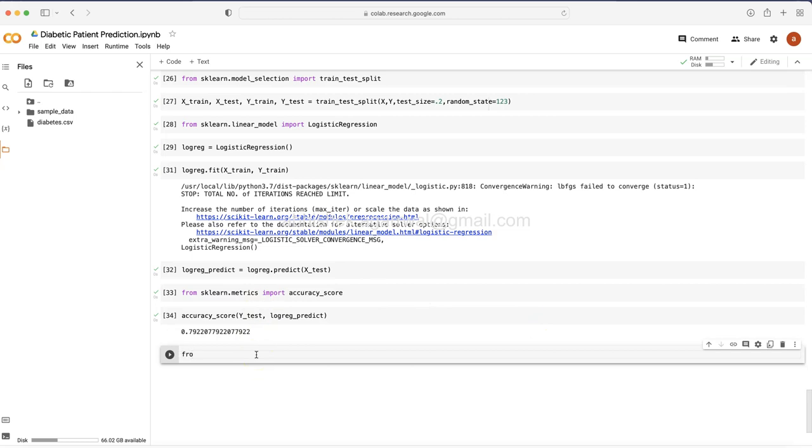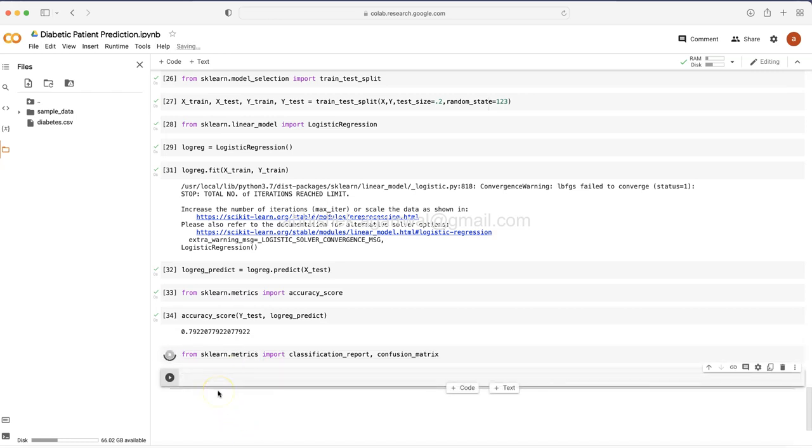For this I will again use sklearn.metrics, and import classification_report and confusion_matrix. We need to get the output for both of these things, and it's actually quite simple. I will use one simple command, print confusion_matrix.